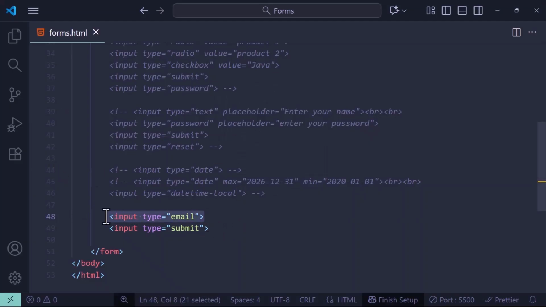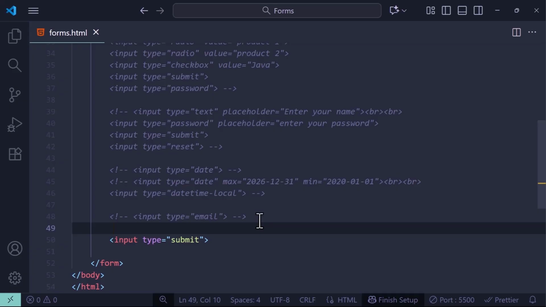Let us also look at another input type. We have the file type. The file type is also important. The input file type is used for the users to be able to select files like Word documents, images, videos, you name it.